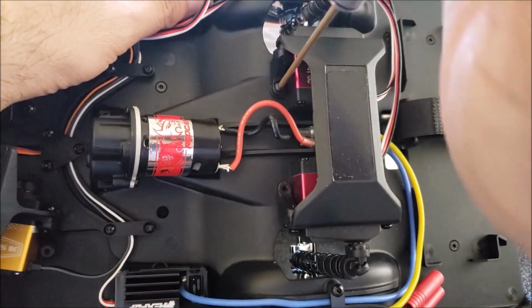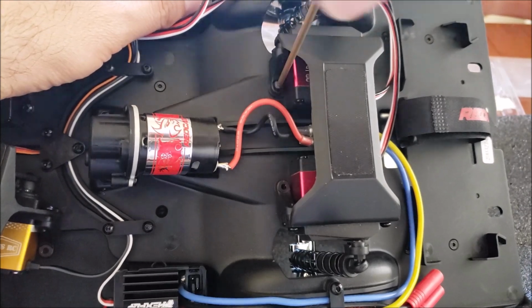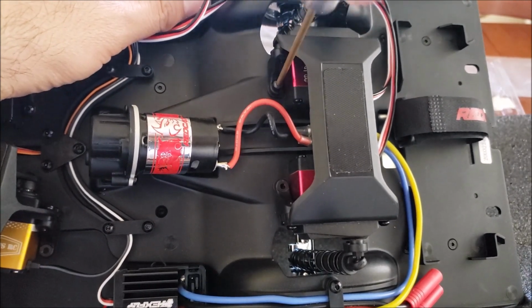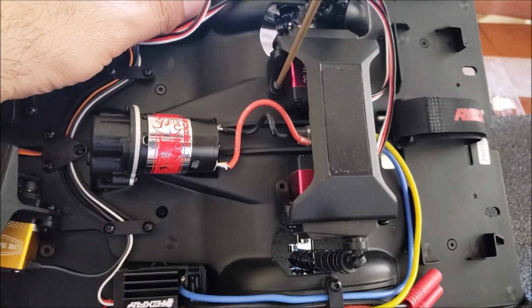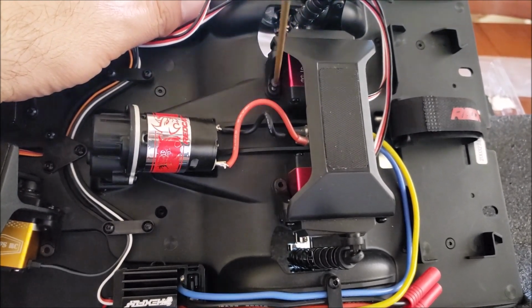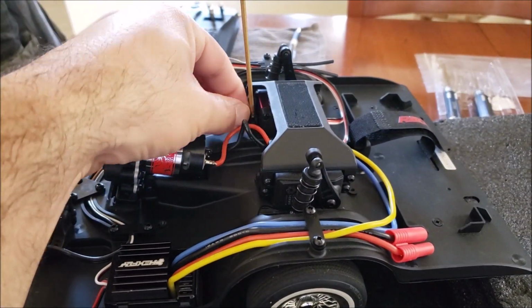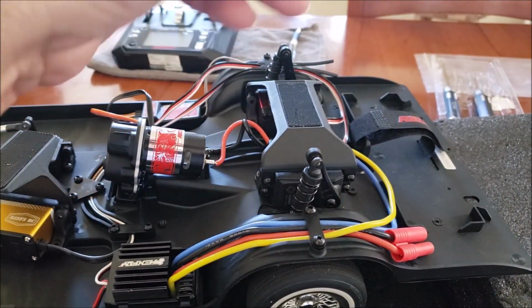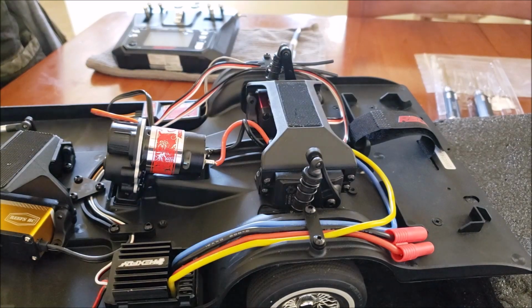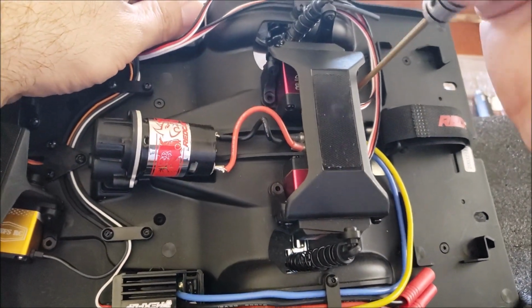There's gonna be some more screws underneath this, I believe, if I remember correctly. I'll see right now when I take it off. If not, then it's just these ones that we have to take off. Okay, this one back here.